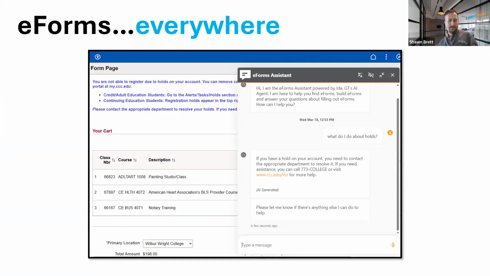Yeah, so the eForm handles so much for CCC, from not only helping guide the student through the checkout process, but handling all the checks that are in the background for holds, whether they're an active student or an inactive student, what their program plan stack looks like, who they need to contact if they run into issues, taking into account all the courses that might be free if it's their first time trying to take a course. CCC offers that. There's grants, there's private party courses that employers will pay for. There's a ton of stuff that CCC wanted implemented that's all handled within the logic of the eForm.